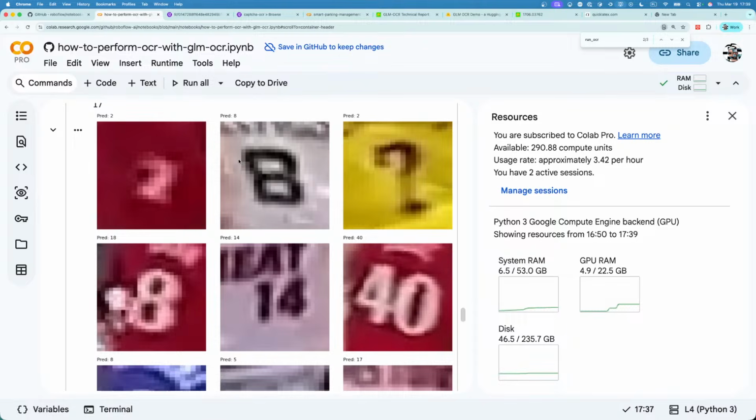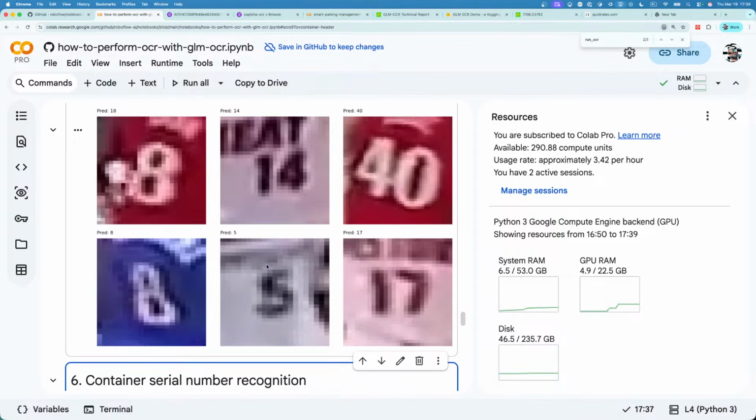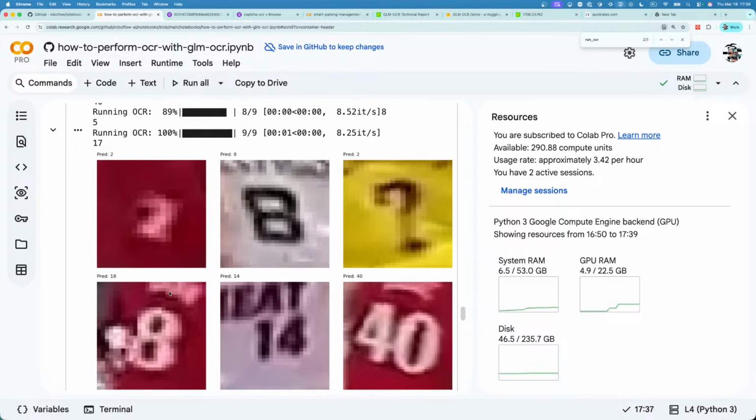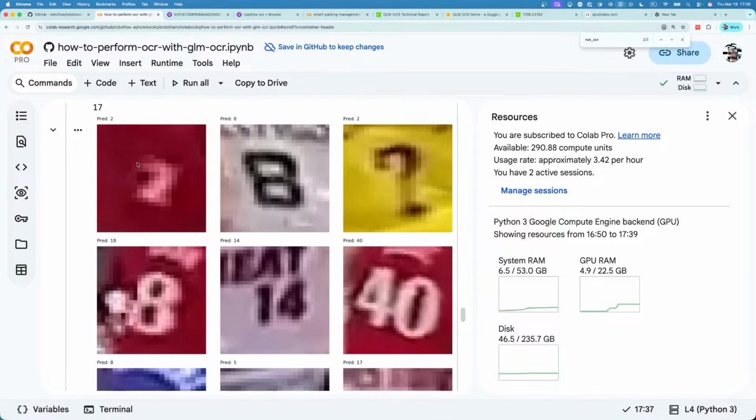I'm actually not sure what number that would be. But here it's definitely 8. Here is definitely 2. Here is, I believe, 8. And it got detected as 18, 14, 40, 17, 5, 8. So we have one definite mistake and one potential. I can see it to be 2. That's possible.